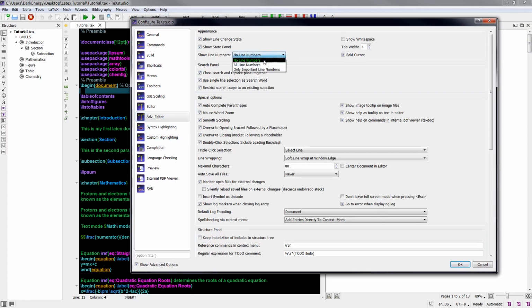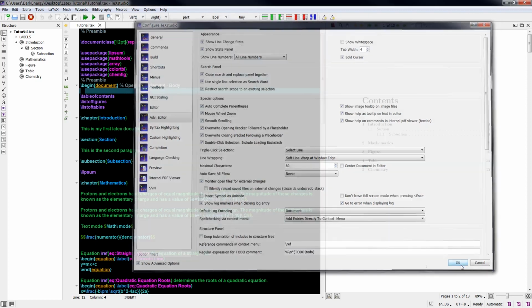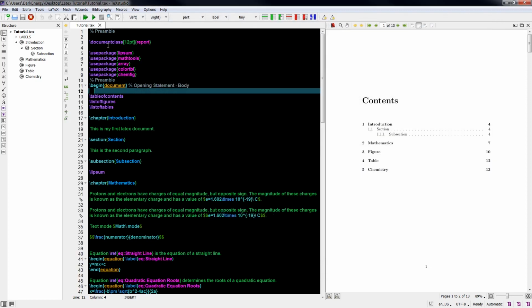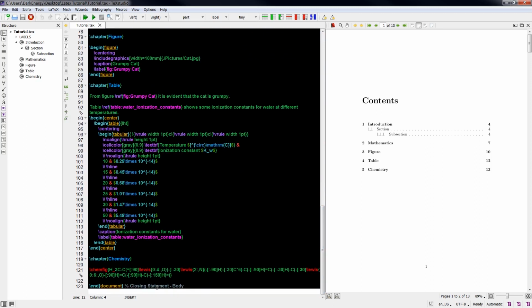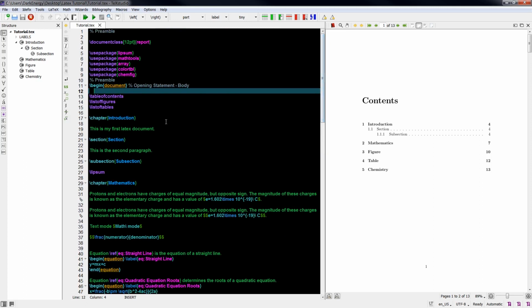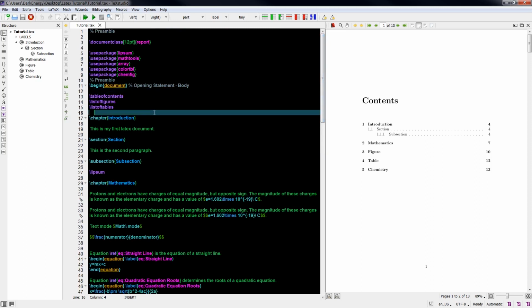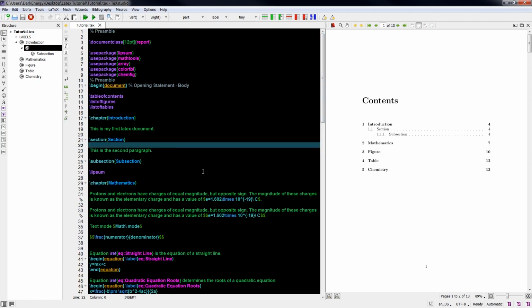Then you just click on all line numbers and you click on OK, and then you will see every line has been numbered from 1, which is the first line, up until the bottom most line, which is 123 in my case. So this will become handy when you need to look for errors in your code and edit the code to prevent the errors from occurring.